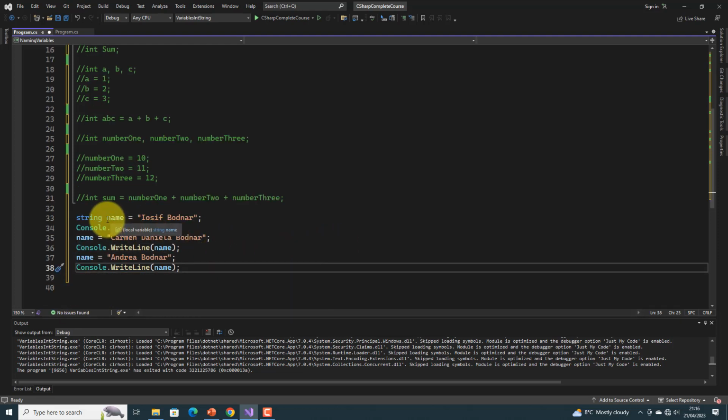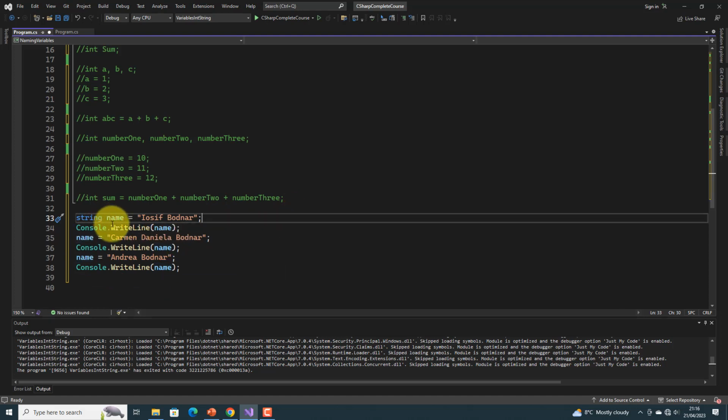Okay, so I've got this variable here. It is used in different places inside the code, as you can see. And I want to change the name because I don't like it. The meaning is not very clear, it's not very precise. So I want to change it from name to fullName, because I'm using here the full name. So this kind of naming, the variable name, is a bit confusing.